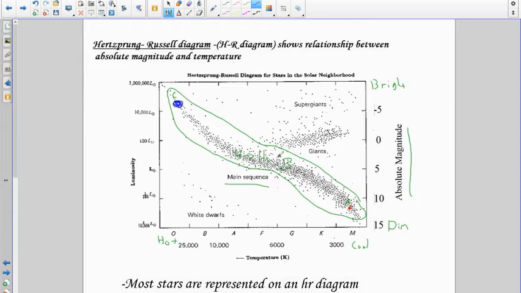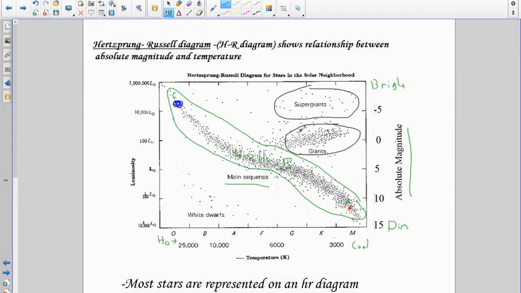So then the main sequence represents the mature part of the star's life cycle, when it is in, I would say, the prime of its life. And then as they get older and start to age, they become either a giant or a supergiant. You see that there's really no distinguishing line between them. They kind of phase from one to the other. What we call a giant and a supergiant is just an arbitrary value that depends on size. Supergiants are bigger and giants are smaller, but they are essentially doing the same thing.